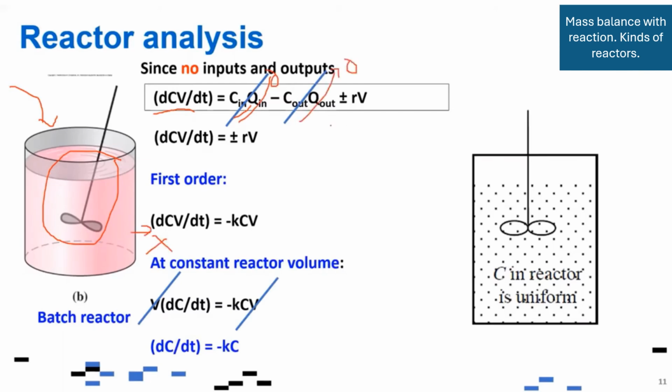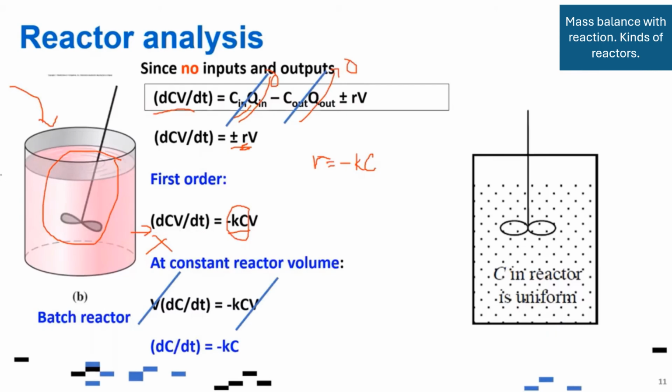So now it's two zeros. And then the mass accumulation is now related only to the reaction rate here. So for a first order reaction, we can say that the r here, for the reactant, is minus kC, right? As I mentioned before, r for the first order is minus kC, all right? So in this case, r becomes minus kC times V, which is equal to the change in accumulation, all right?